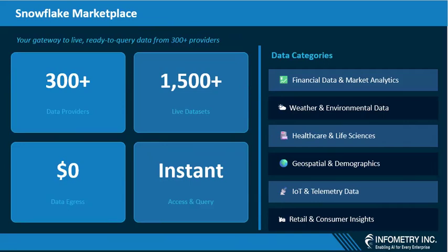Let's take a practical example. Suppose you are building a dashboard along with your internal data. You may need external data like weather or market trends. Earlier, getting this data would take time, but with Marketplace, you can directly access it and combine it with your data. This helps in building more meaningful insights. So instead of just analyzing what happened, you can understand why it's happening.